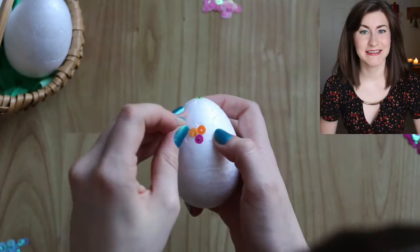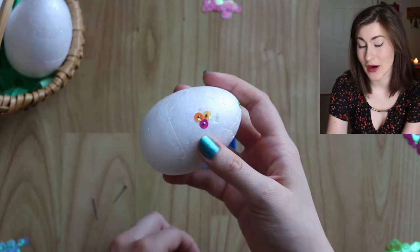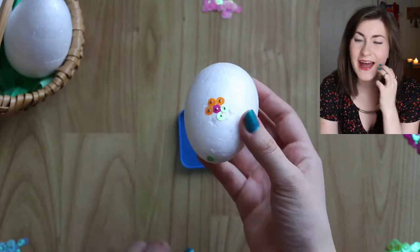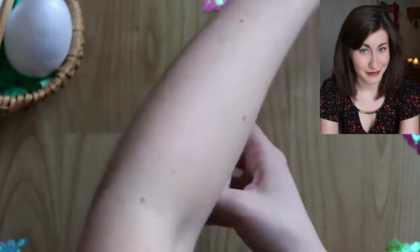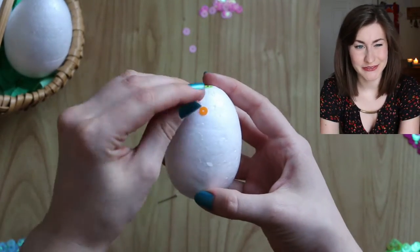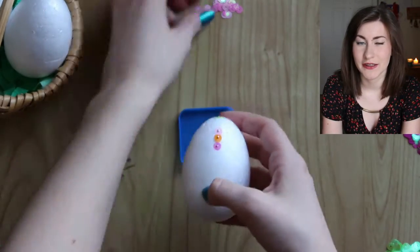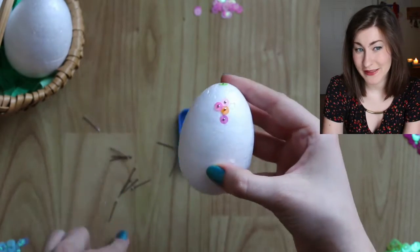I'm going to talk to you guys a little bit about a Hungarian tradition. On Easter Monday in Hungary, we have a tradition where the guys go and sprinkle the girls with water to keep them fresh, as if women are flowers. When the actual tradition started, the guys went with a bucket of water. Nowadays it's very rare, so instead of a bucket of water, guys use some sort of perfume or cologne. In exchange for the sprinkling, the girls are supposed to give out eggs, preferably painted red.